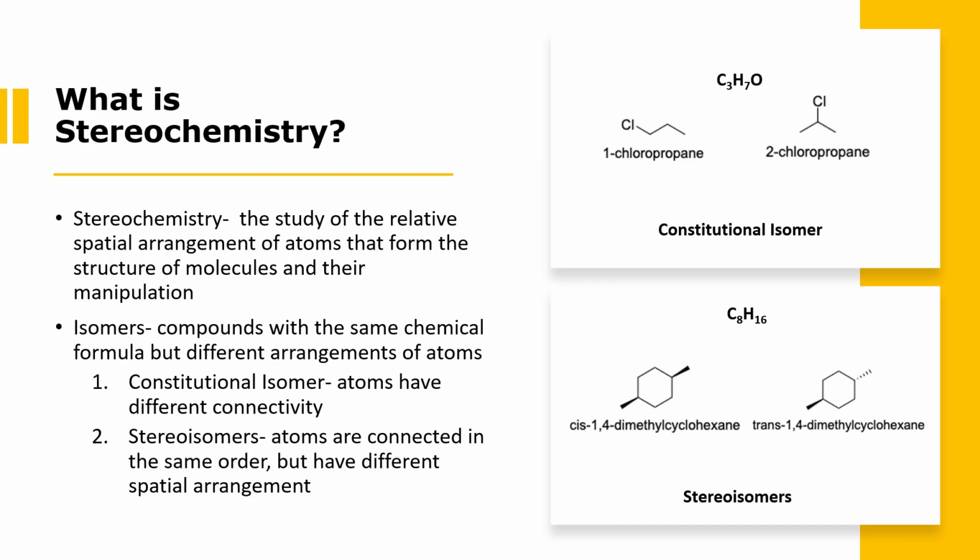Looking at the dimethyl cyclohexane example, these molecules are exactly the same except one is cis and the other is trans. For the cis isomer, the functional groups are on the same side of the carbon chain. Both methyl groups are on the wedge, meaning they are both sticking out of the screen towards you. For the trans isomer, one methyl group is on the wedge, while the other is on a dashed line. This means that one is sticking out towards you, while the other is going into the screen. Since these molecules have different spatial arrangements, they are stereoisomers.